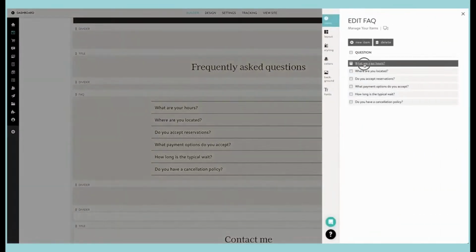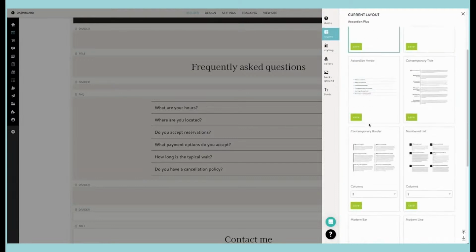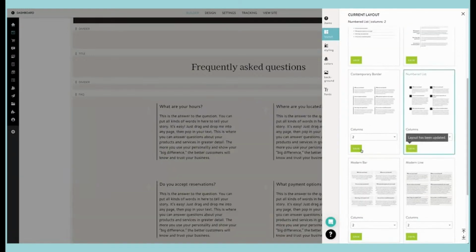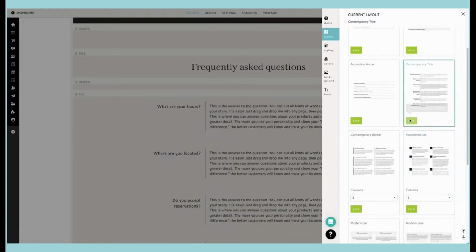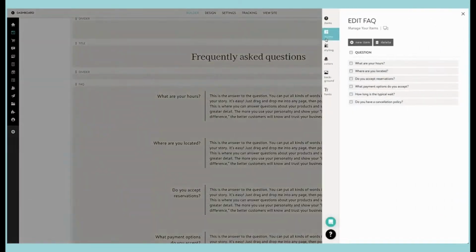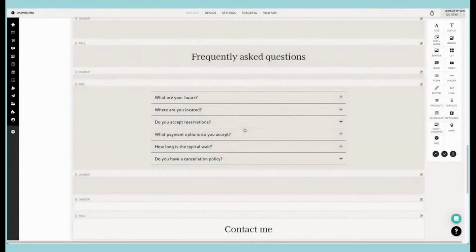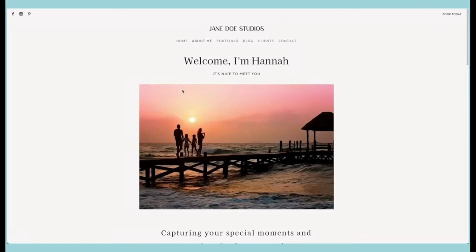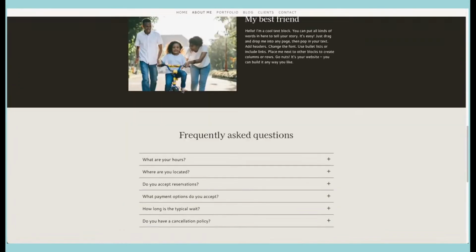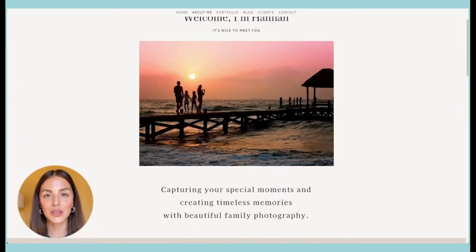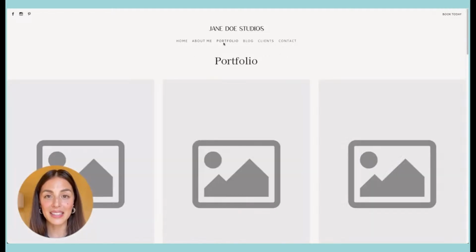Modify the FAQs as you go. Add your own content as you go. Change the layouts as well. Maybe you want this to look more like cards or a numbered list. You can have it selected this way as well, or something more down the line like this. You select it, you make it, you're ready to go. This page is pretty much done. Of course, you could change the text there too, but everything else is rapidly being built.